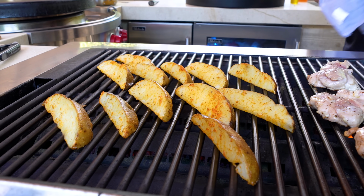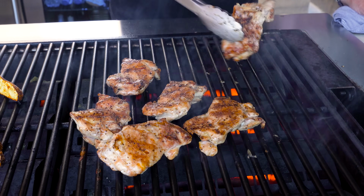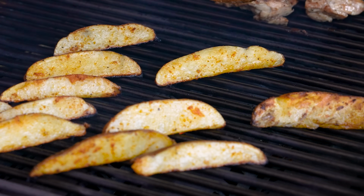Do you want to do your thing? Screw everybody, I'm closing the lid. All right, we can turn our chicken. Oh, nice. Hi, buddy. Hey, everyone. You guys look great. Let's check out the potatoes, and they're going to be ready to turn. Yeah, that's what we want right there.